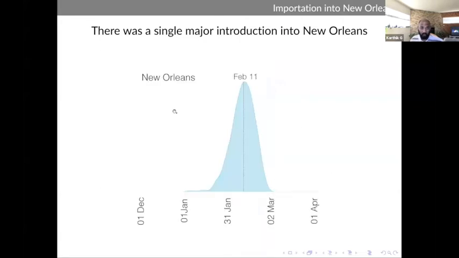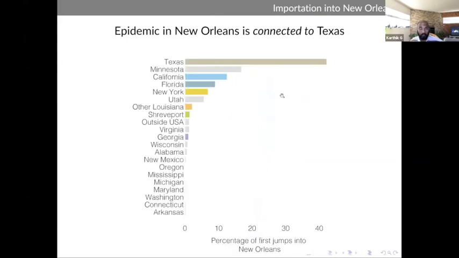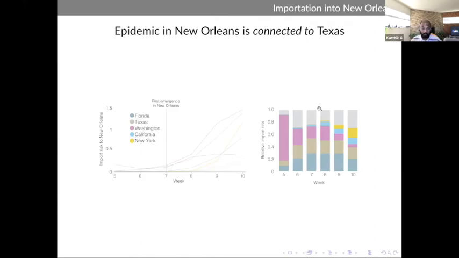When we look at when the virus most probably jumped into New Orleans, we think it probably happened sometime in mid-February with a median time of February 11th. The next thing we looked at in the genomic data was the source of this introduction. And here we estimate from the genomic data that the epidemic in New Orleans was most likely connected to Texas. I say connected to here, alluding back to the bias in our underlying data set, where we don't know if the virus directly jumped into Texas, or there was an unknown intermediate location where we didn't have genomic sampling. However, when we look at the travel risk, it tells a very similar story.